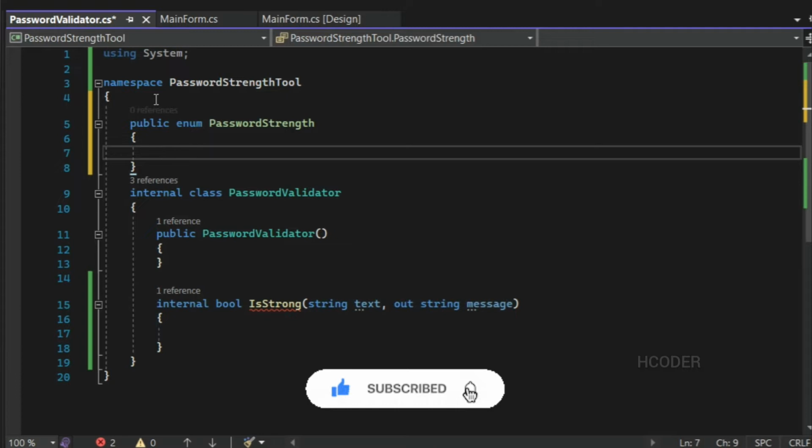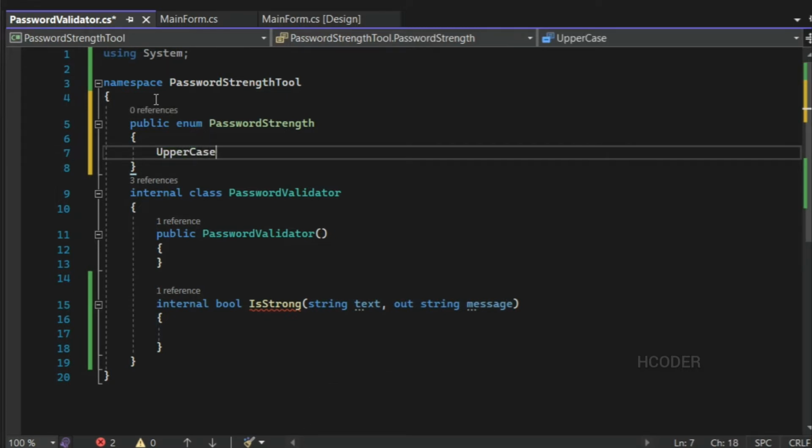What I'm going to add here is a check for the uppercase character, whether it has a lowercase character, or whether it has a symbol in it, which is a special character, whether it has a digit in it, whether it meets the length requirement, and whether it's not there in some common list of passwords. If you search Google, you will find a common password list. You will get a million password list. That's what we are going to use in this video.